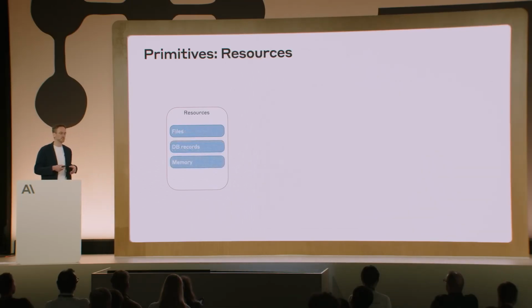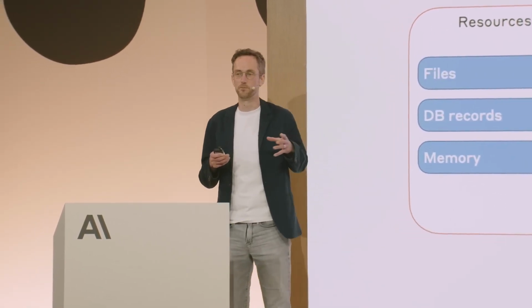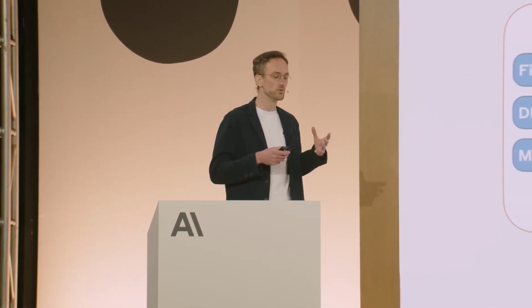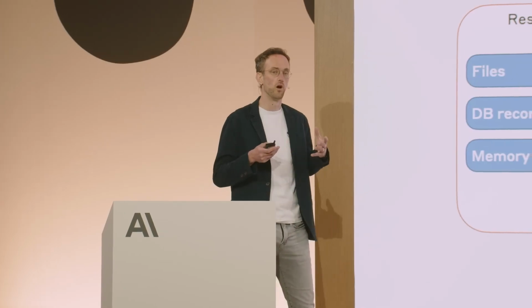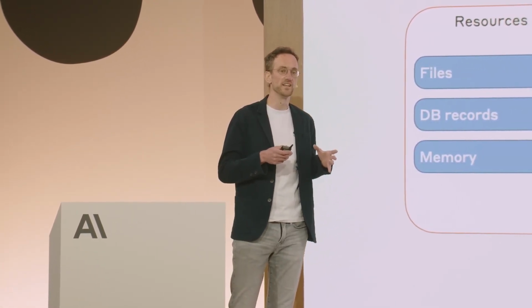And a second one of these is something that we call resources. It's another primitive that an MCP server can expose to an MCP client. And while prompts are really focused on text snippets that a user can add into the context window, resources are about exposing raw data or content from a server. And why would you want to do this? There are two reasons. One is that most of the clients today would allow you to add this raw content directly to the context window. So in that way, they're not that different from prompts.